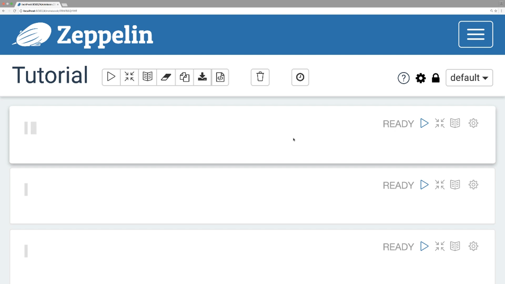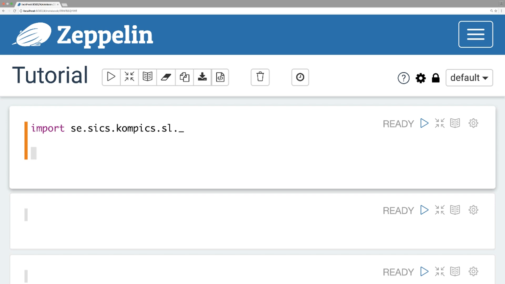To start, we simply import the Scala DSL, like so, where the last part with the SL is for the Scala version, and the part before that is the Java version. You don't have to worry about any dependencies, they're already included in the VM image we've given you. Now, I've told you that in Kompics everything happens in components. So to write our Hello World example, we will write a very simple component. In the Scala DSL, as well as in the Java version, a component is simply a class.